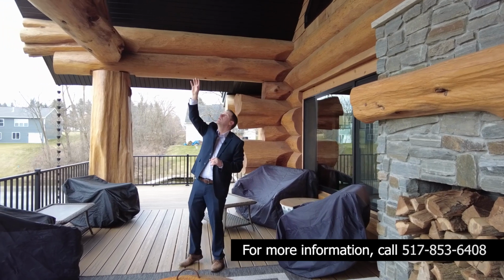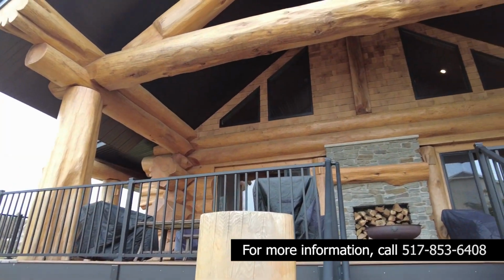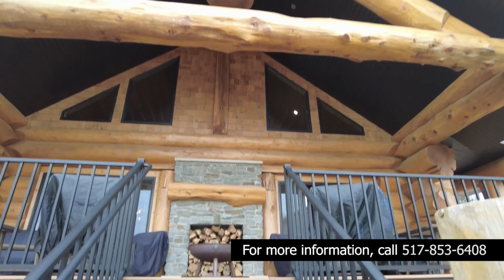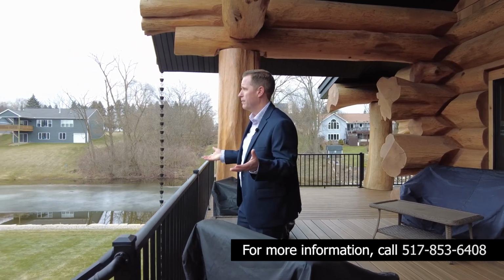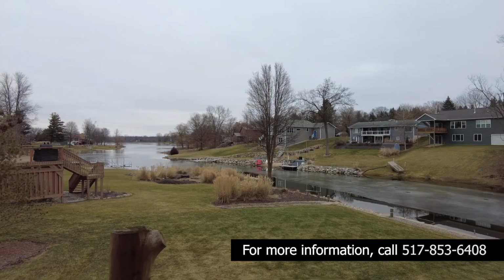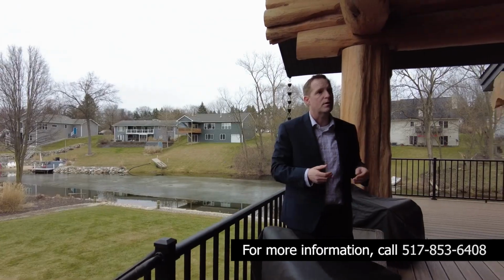And then Joel came up with the idea of having this special twisted log. You can see it, and you can see the bottom of the log points out directly to the lake. The thought, the design, everything that went into this property, just incredible attention to detail with these special character logs. And you're sitting here on your beautiful, what I call open living area, and you're looking out at the lake, and you're in a literally one-of-a-kind log home that could never be duplicated, really, in the state of Michigan, if I'm being honest.